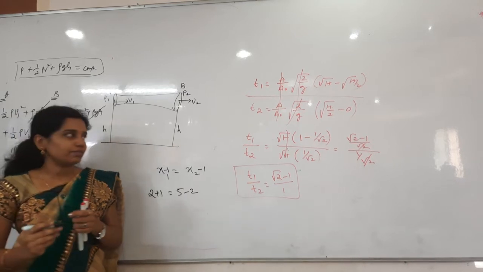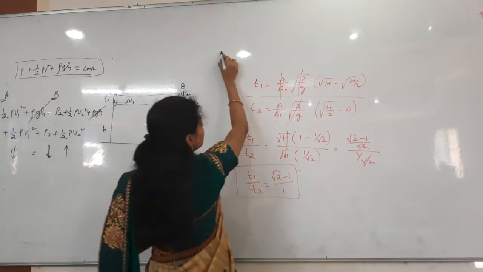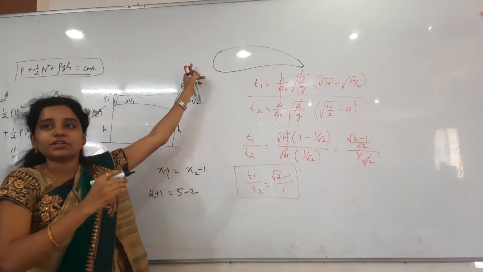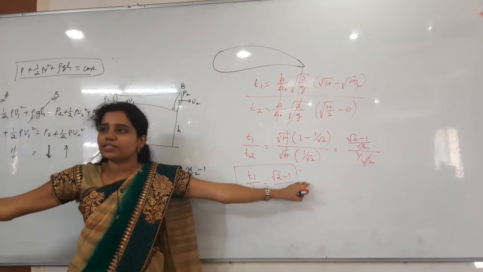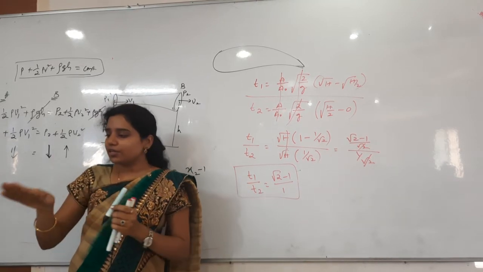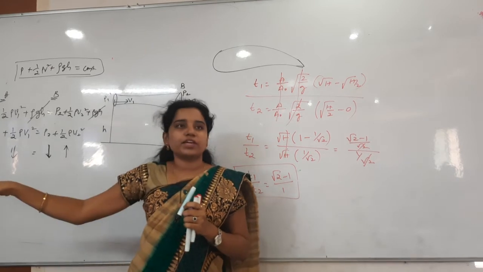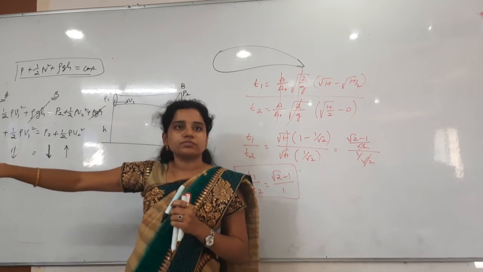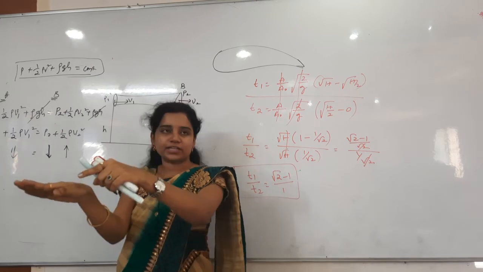Dynamic lift is nothing but, whenever you see the aeroplane wing, it will be there like this. This is from the front view. Understand that whenever the aeroplane is there like this, now you are seeing from here. Understanding? So let me take, this is the wing of the aeroplane. Whenever you see the wing, this is how you are seeing. Understand or not? This is the back side, like this it will be there.